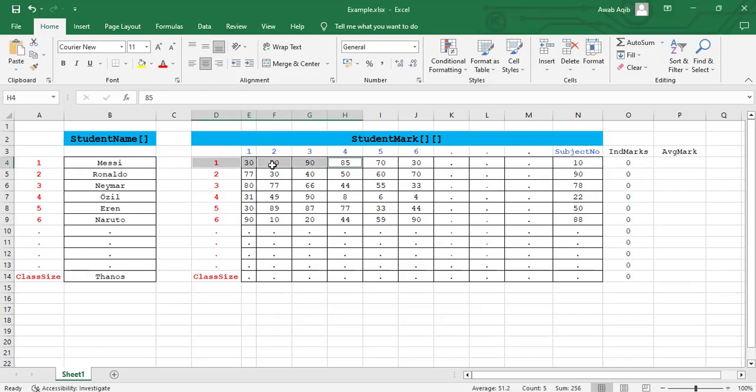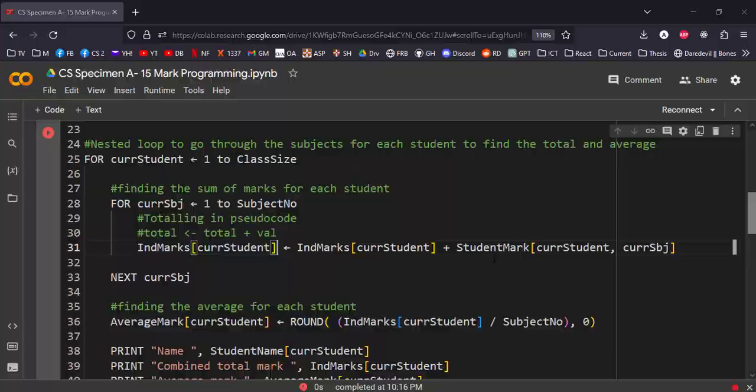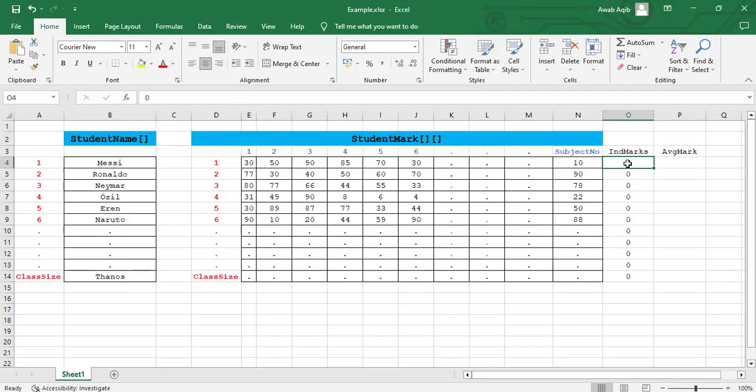All right, now what we have to do here is that for each value of the 2D array, we just have to add this to the total in marks. First, we have to add the first row, first column value, that is 30, into the in marks. Then we have to add first row, second column, that is 50, into the in marks. That makes it 80. Then we have to add first row, third column value, that is 90, into in marks. So this would be, I guess, 150. My maths is not good. All right, so you'll keep on doing this. Then fourth, first row, then fifth column, then first row, sixth column.